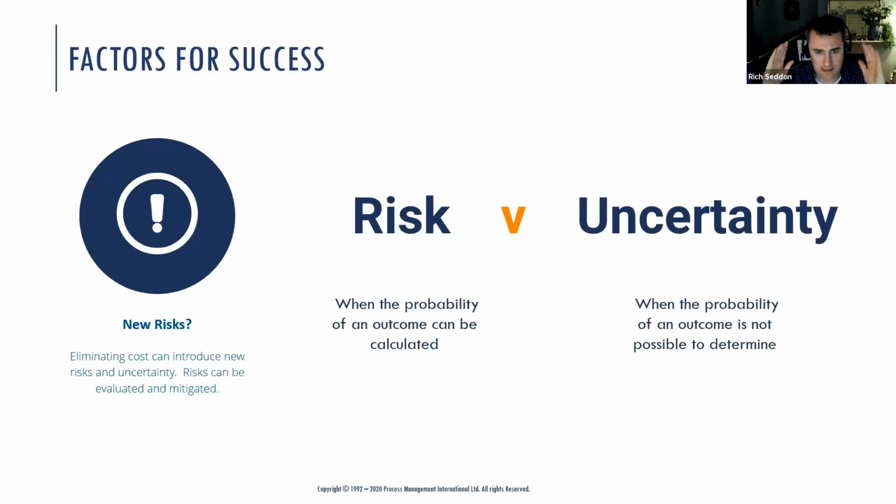So with that mindset, you can start calculating and doing something about the one on the left, the true risk, that you can calculate the probability and therefore evaluate and mitigate and put mitigating actions in if necessary or if desired, or choose to take the risk. No decision should be risk-free. But what is key to this kind of mindset, and I think it's particularly relevant to cost reduction, is distinguishing between these two. Because you can do something about the one on the left. The one on the right, you don't know and you cannot calculate the probability of the outcome. I find that really useful, so I'm sharing it far and wide at the moment to help project teams guide their decision making.